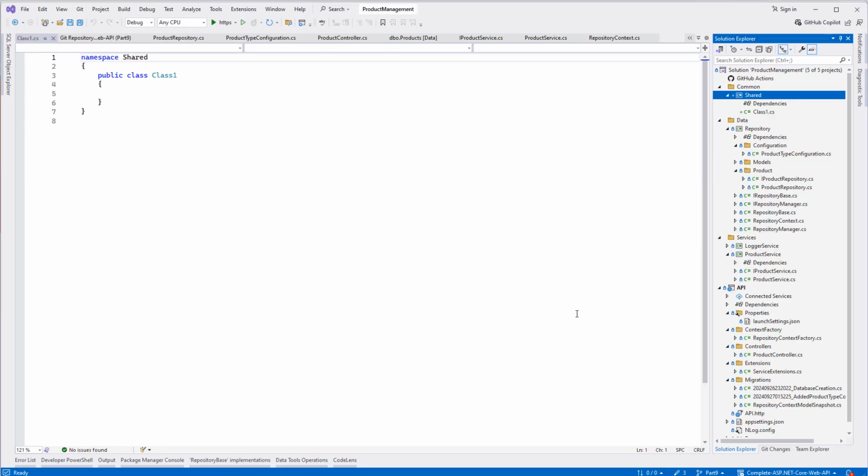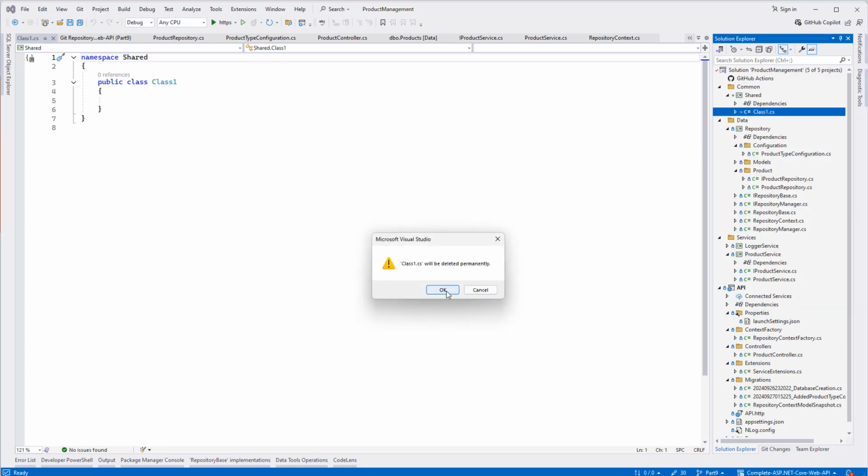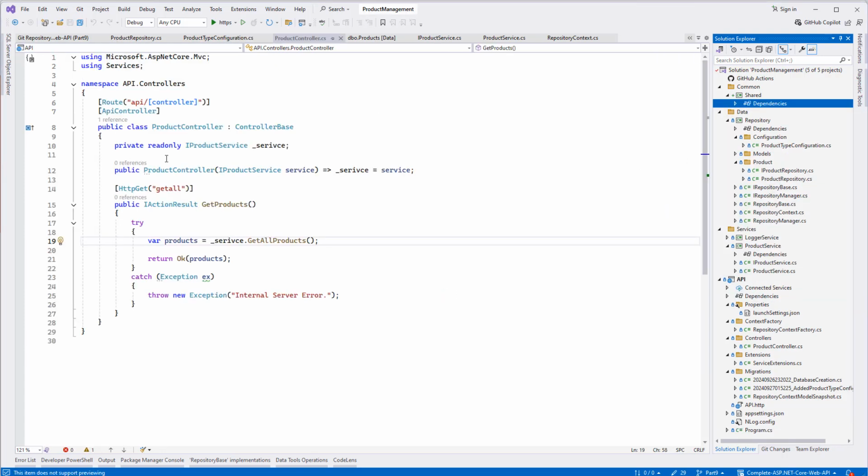In a bigger application, it might be a completely separate project which is like a shared DTO, but I'm gonna keep it under only the shared project because it's a very tiny application, a sample application, right? Okay, I'm gonna delete this class.